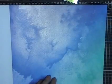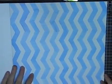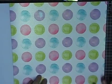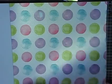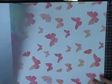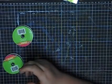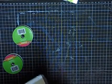Whether they don't make them, or whether they just make the papers as a standalone. I love this watercolour effect. You're not getting the whole 12-inch sheet, but it's just an overall pattern. That's lovely too. That'd be nice to punch out. I've got a beautiful scallop punch that would punch those out. And I've got raindrops. This one, this one, this one. And that's beautiful too. So that's one of the ones Novelty Corner showed, and I was excited to find that. I was also excited to find this one.